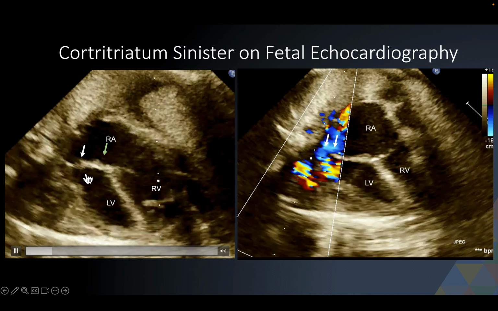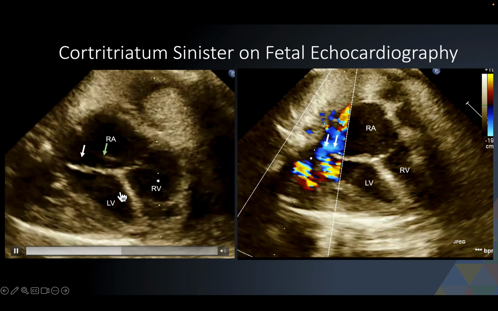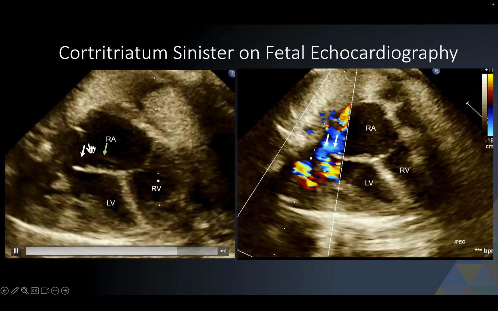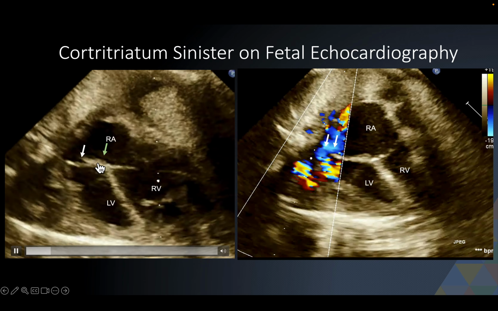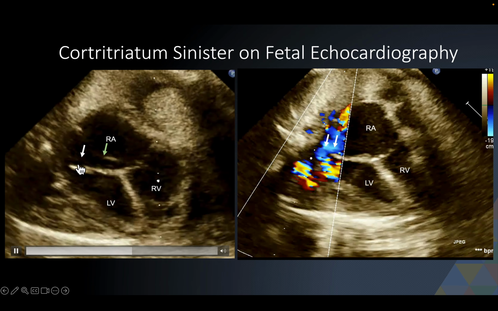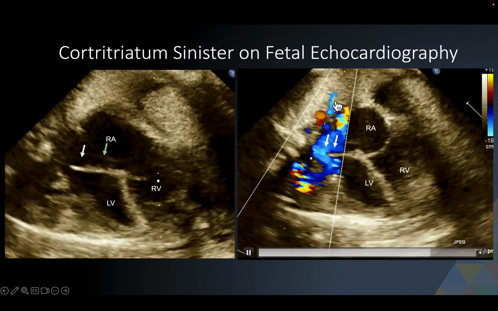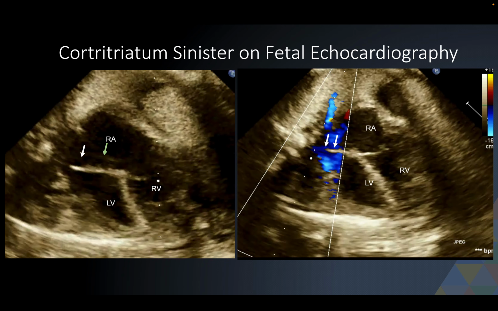Here you can see that there is a thick membrane. This is the left atrium, mitral valve, the left ventricle, right atrium which is dilated, the tricuspid valve, and this is the fossa ovalis. And beyond the fossa ovalis in the left atrium, you see a partition of the left atrium, and that is what is a Cor triatriatum membrane. And on a color Doppler interrogation, you can see the pulmonary vein draining into the left atrium, and you see an aliasing or an increased velocity across the Cor triatriatum sinister.